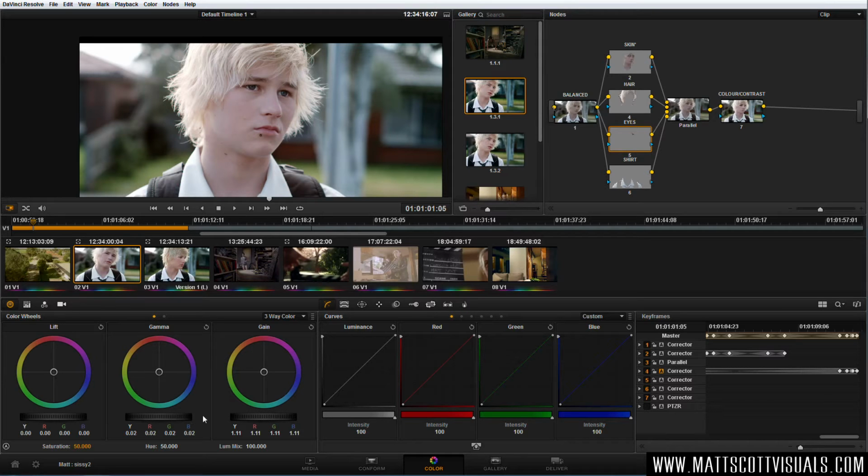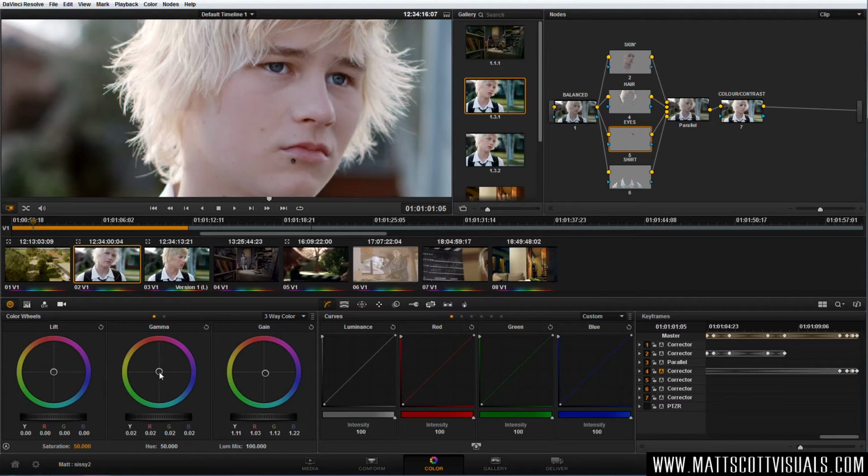And I'm also going to drop some blue in there, and if we just zoom in, we'll go to the gamma and drop some blue in there as well. Now notice that the actual whites of the eyes have gone blue. So remember, whites being highlights, I would use the gain slider, the highlight slider, to push yellow to balance out that blue, because remember the opposites. So now the whites of the eyes are looking a little bit better, and we just push more blue in there.